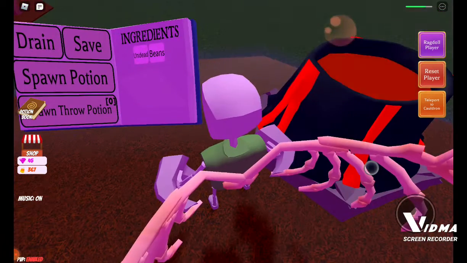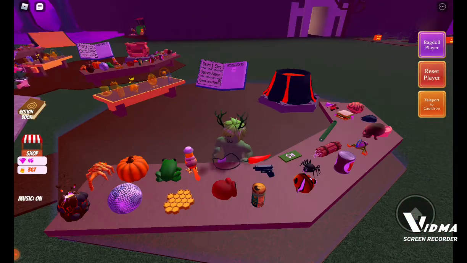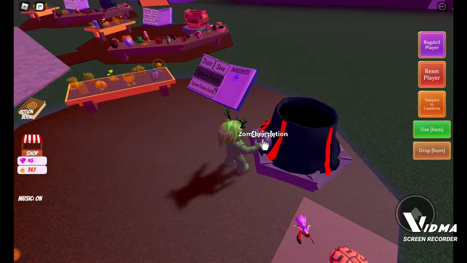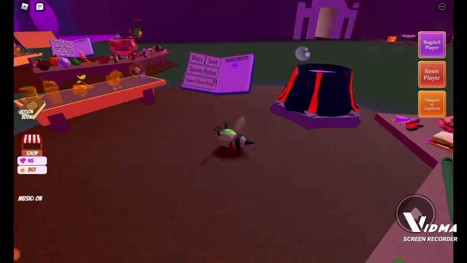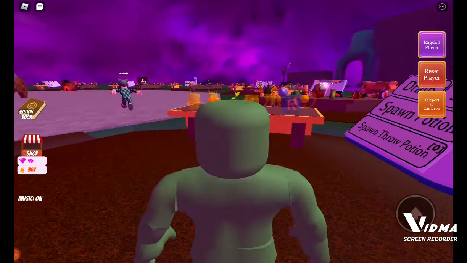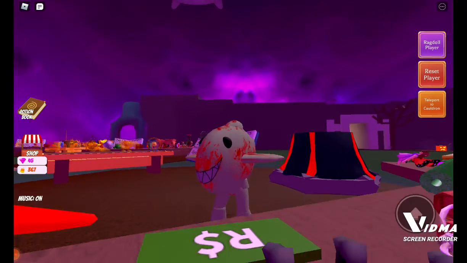Beans? Kinda forgot all the thingies. Oh yeah, the honey gives you this. Zombie. This and this. That's a literal zombie. I don't know why. Then there's zombie fish. Which is a literal zombie fish.